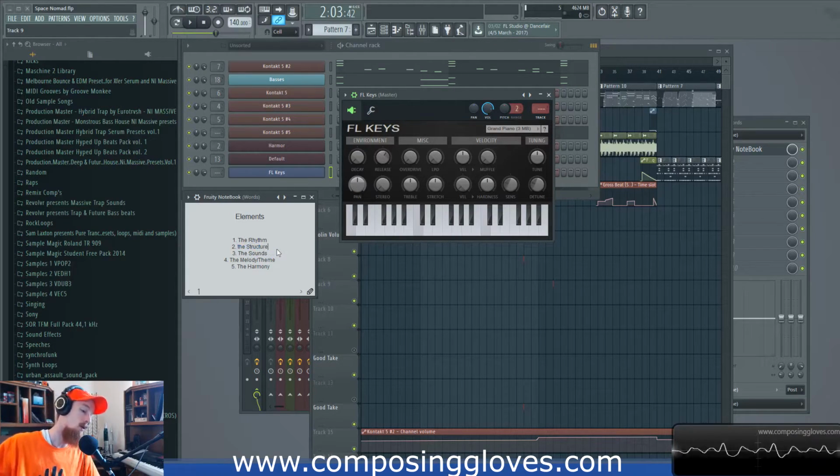And then I want you to write down or even make a video explaining how you're using these elements. Maybe start out with, I'm going to make a rhythmically focused beat, or I'm going to make a structurally focused beat. I want the structure to be just mega solid. You're going to be paying attention to all these elements in any case, but pick one that you want to be the strongest, and then explain in your video, or to yourself if you don't feel like making videos, what you did to achieve that hierarchy.